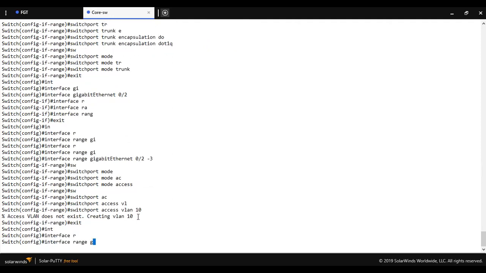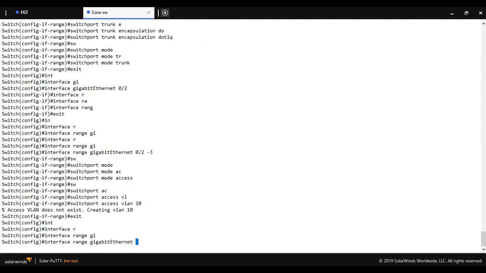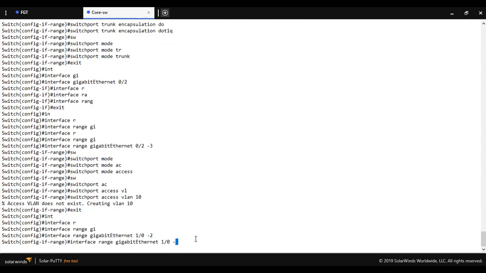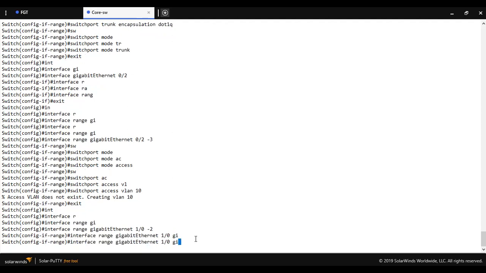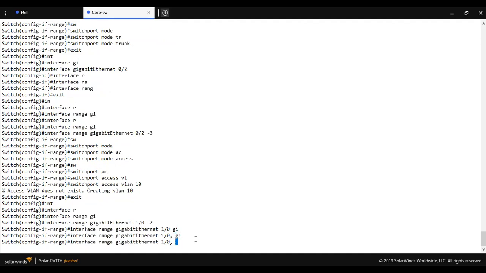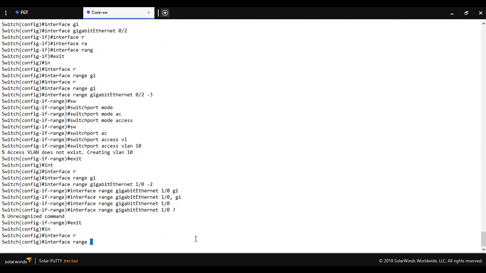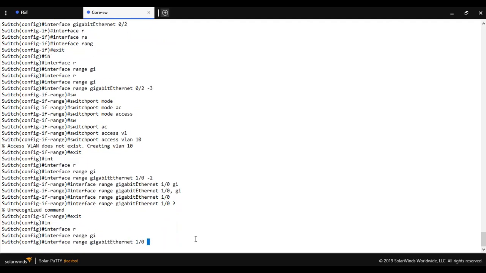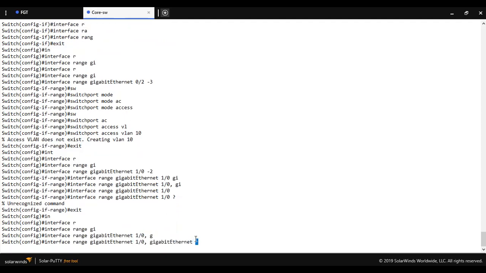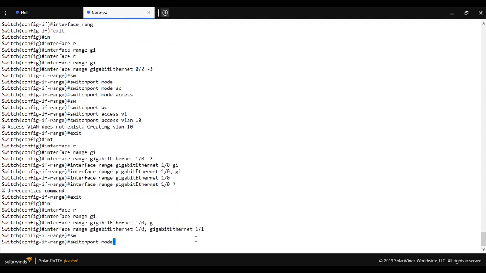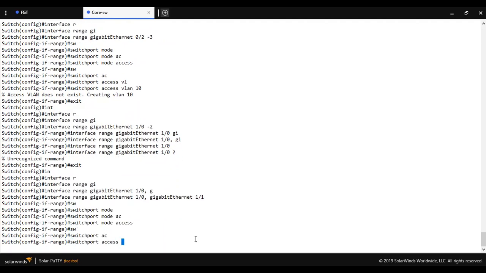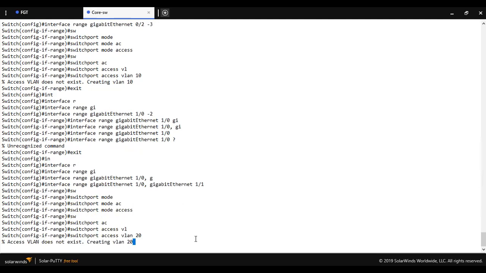Then interface range Ethernet 1/0 and 1/1, switchport mode access, switchport access VLAN 20, right?